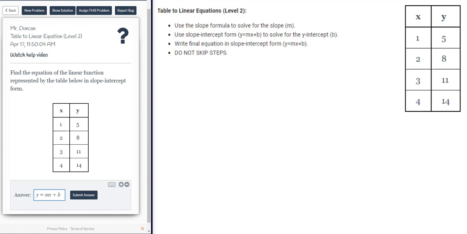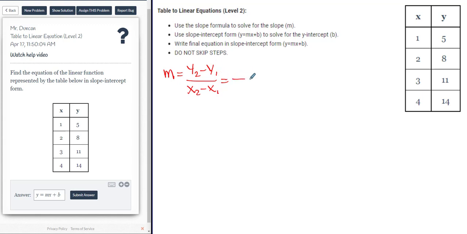So when you go to Google Classroom, it's going to give you the following suggestions. Our first bullet says use slope formula to solve for slope, which is our m. So I'm going to use red for the first part, starting by writing the formula for slope. m is equal to y sub 2 minus y sub 1 over x sub 2 minus x sub 1. And by sub we mean slightly below the line. The number 2 and the number 1 simply mean this is your second point and this is your first point.